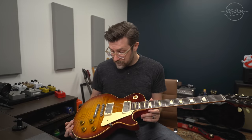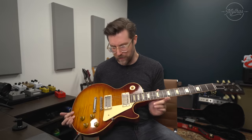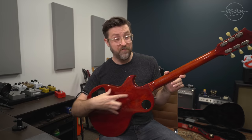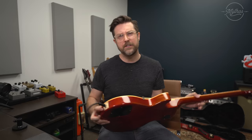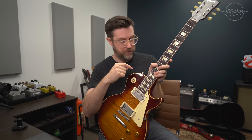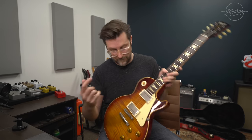It definitely is my number one so far as the guitar I connect the most with. So what have I done to it? What changes have I made? Well, this guitar is probably the most modified guitar I've ever had and will ever have. The only things on this guitar that are stock are the plastic on the back, the finish on the back, the tuners, the jack plate and the jack itself, the literal toggle switch, strap buttons, pick guard bracket, the frets and the nut. But everything else has been changed.